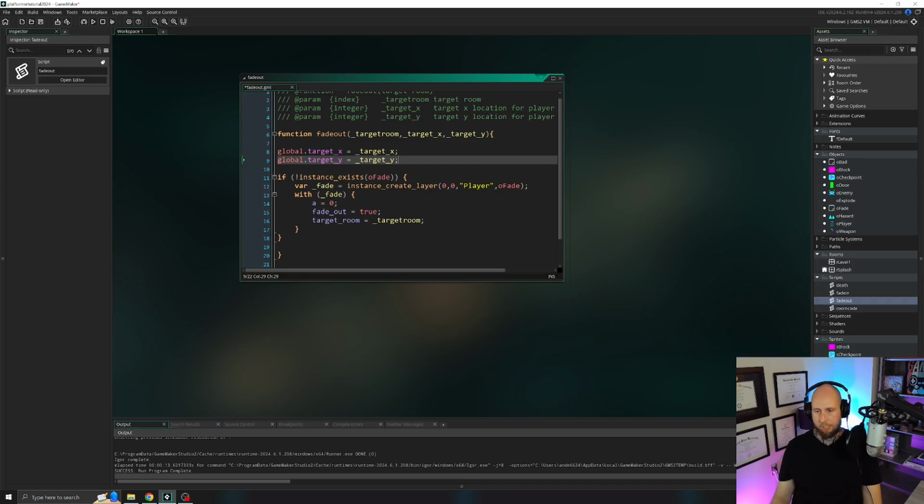And this all stays the same. Now, the reason we're adding new global variables is that we want to be able to move between rooms without using a checkpoint. But we still need access to these variables, which is why they're going to be global. Let me just make sure there's nothing else we need here. I think that is it.